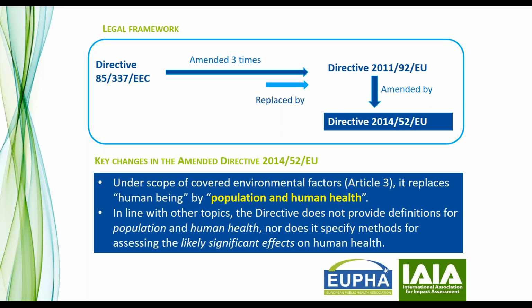The key change in this amended directive is that under the scope of the covered environmental factors, it replaces human being by population and human health. And in line with other topics, the directive does not provide definitions for population and human health, nor does it specify methods for assessing the likely significant effects on human health.